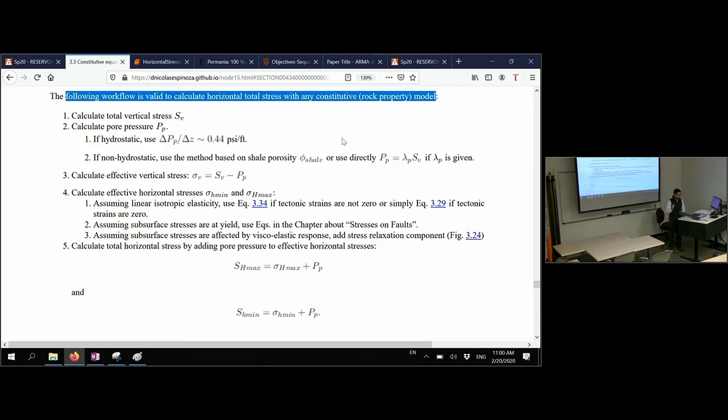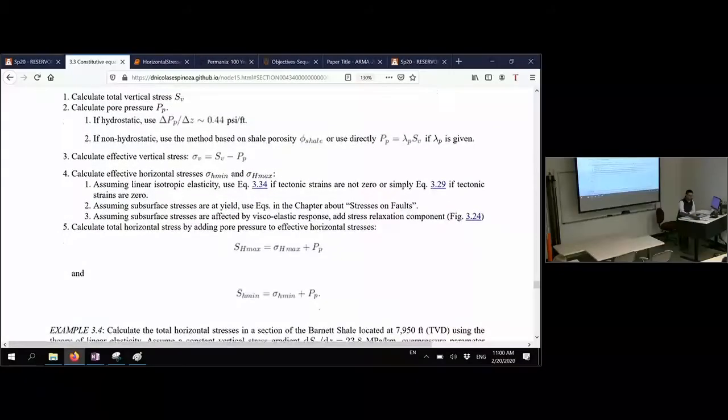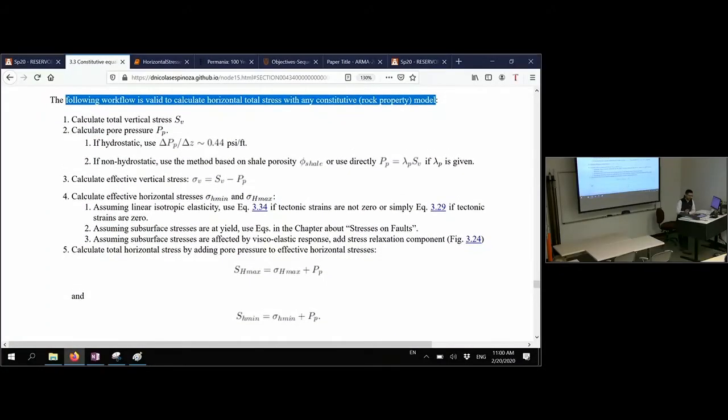I wanted to tell you that I found a typo. I don't know if you found it too, but I just found it today, so the typo is still here, but I corrected it in my notes. And it's related to problem 3-4, okay? I'll go there in just a sec.